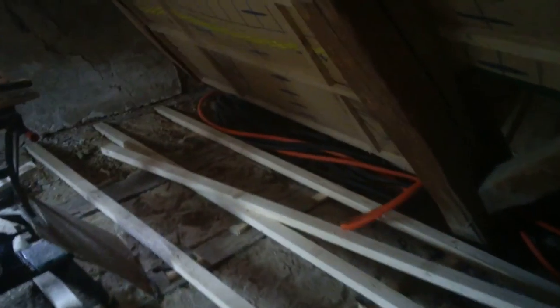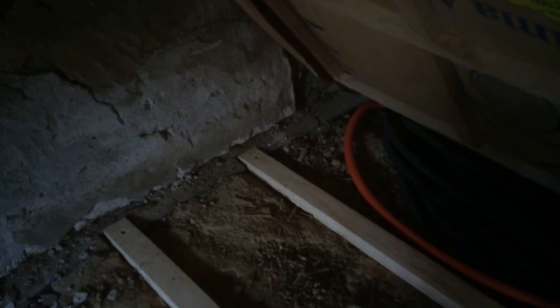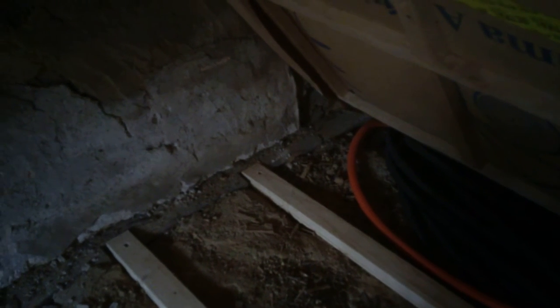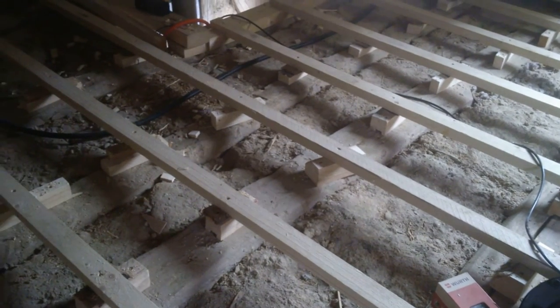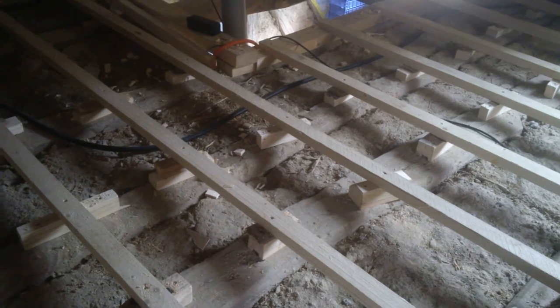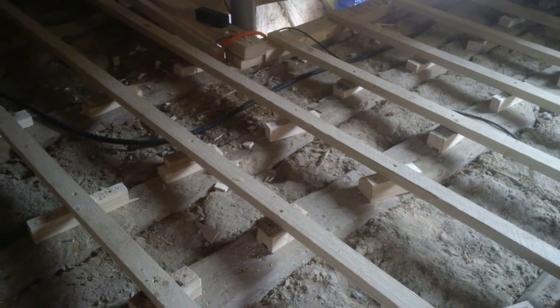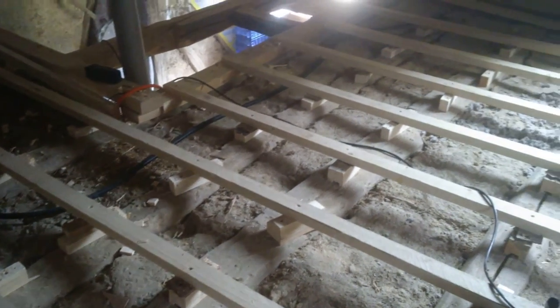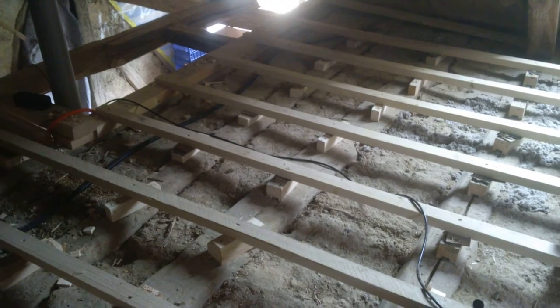If we take a look in the corner here, just to show the variation of height between the original beams — in this corner I've actually sunk these 4x6 cm timbers down into there so we don't lose too much height. But in the middle here we have these blocks and wedges, and they're about 8 cm high. So between 4 cm down into the beam and 4 cm down from there, that's like 12 cm difference between the highest and lowest part of the beam. So we always have to choose the highest part, unfortunately.